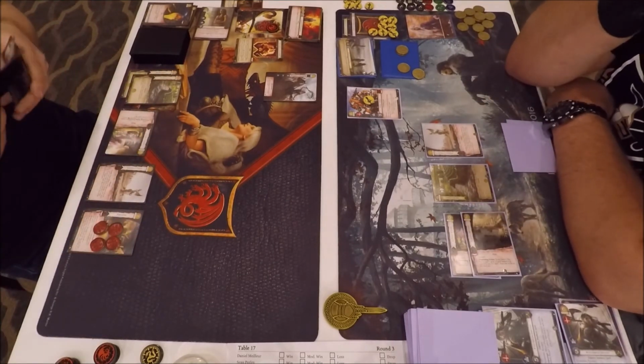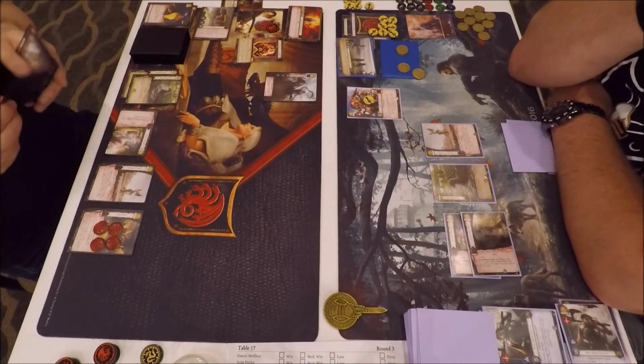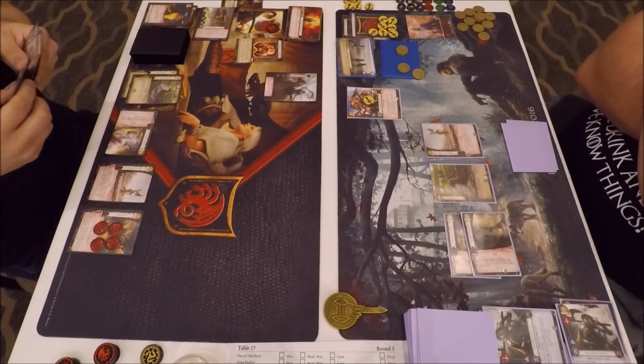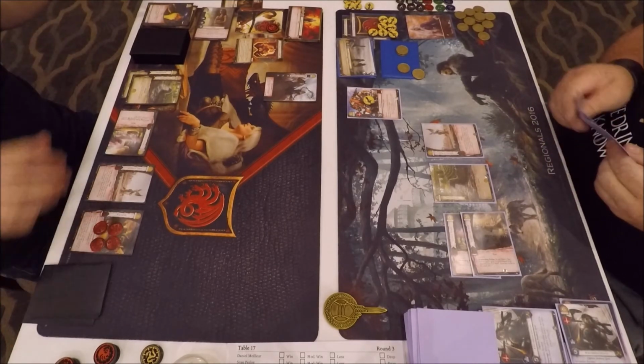No gold, right? No gold. So 4 gold saved on the right, no gold saved on the left, it looks like. And we got Dany versus Khal Drogo. I'm going to give you an opposed. I hope that's good. You're going to do intrigue.